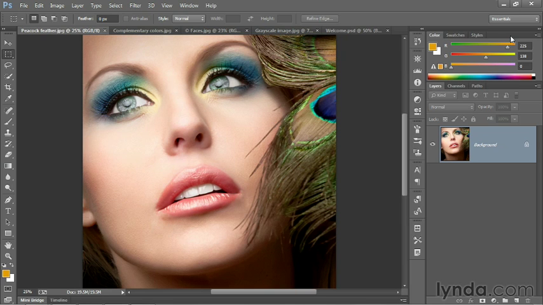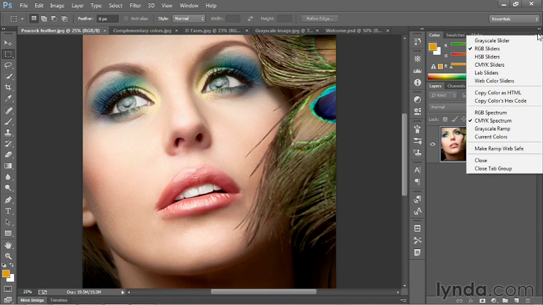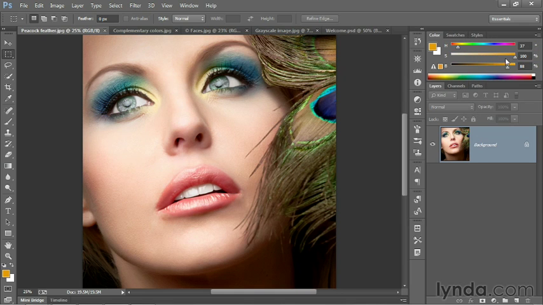Whereas, as you become more familiar with color theory, a much easier way to work is to step away from RGB or even CMYK and instead click on this flyout menu icon and choose HSB sliders, which stand for hue, saturation, and brightness. Hue, by the way, we'll see more of this in the future, but hue is the core color, measured almost as if we were working on a rainbow, and it's measured from 0 to 360 degrees.